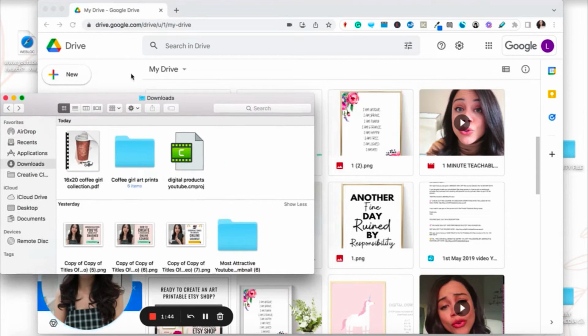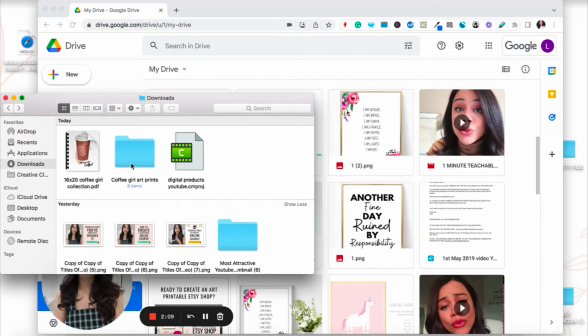And then all I did is I signed into my Google Drive. Now Google Drive, you can have a free option. It only has a limited amount of storage. So obviously it would depend on how many art printables you wanted to store on Google Drive or how many things you wanted to store, but I actually have the paid version because I use them for so many different digital products and for sharing things and stuff like that. But there is a free version. I think there's a free version of Dropbox as well.